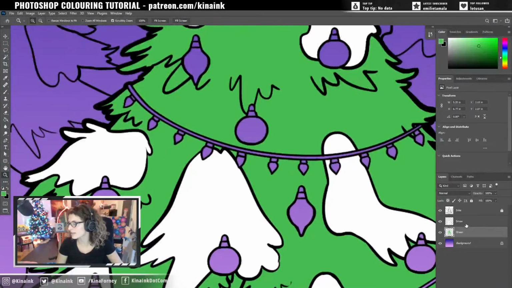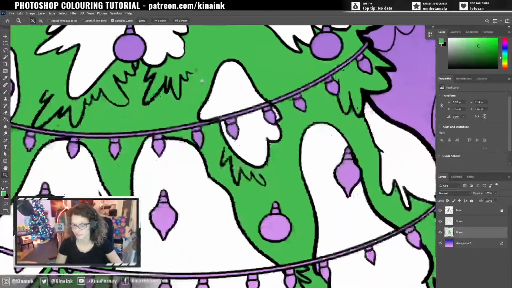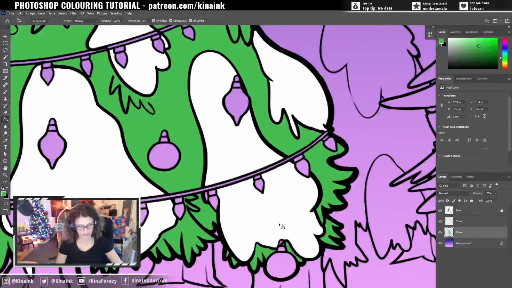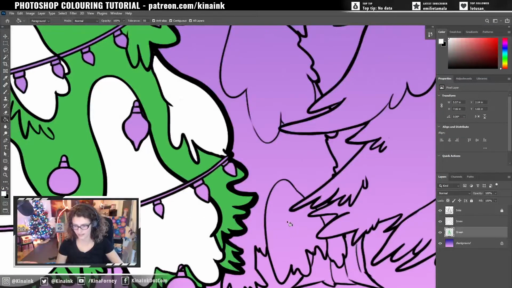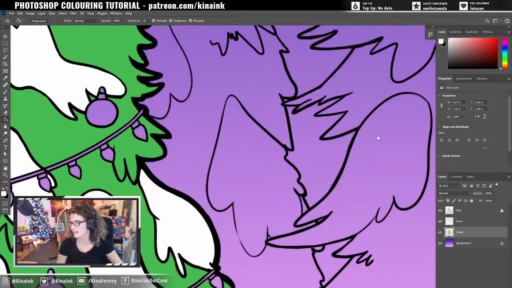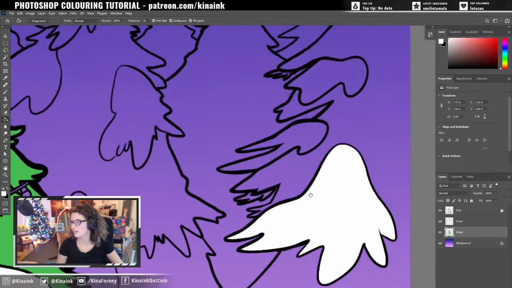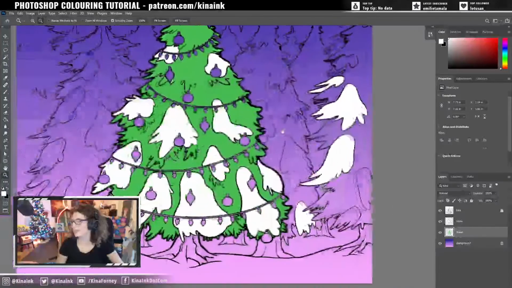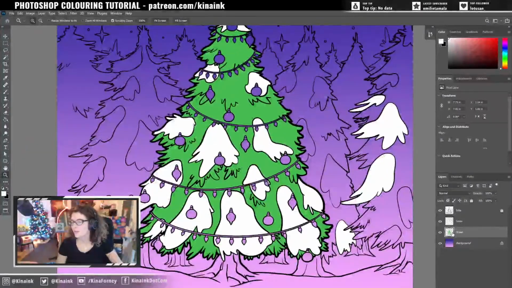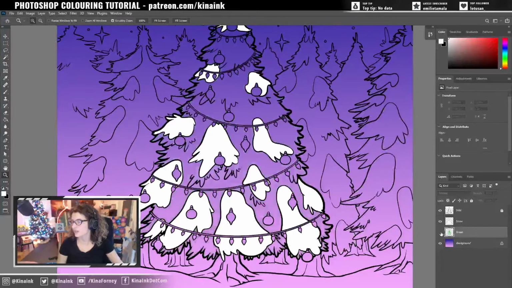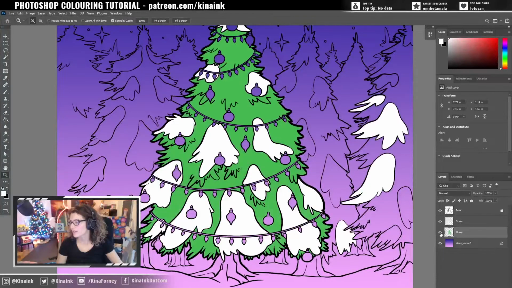Otherwise, if I'm in the green layer and I want to fill in a bit of snow, let's pretend this is snow right here, and I start filling in snow and I'm like, oh look, I'm being so good at filling all of my snow. And then later on you want to change the color of the green, and then we turn off the green layer and half of our snow disappears. That's what happens. But play around with your layers, look at them as you go. It's a good reminder. Okay, we're gonna undo that.